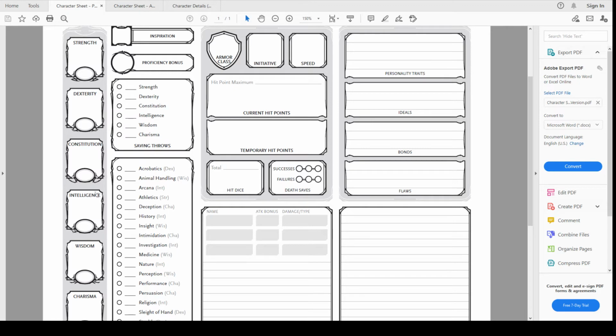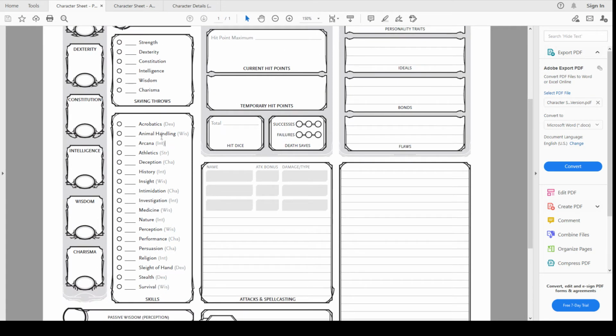So if I'm proficient in Arcana checks, and you can see skills here, every skill is based on a specific stat. Like I said, every roll is dependent on a stat. Acrobatics is a dexterity check. Animal handling is a wisdom check.